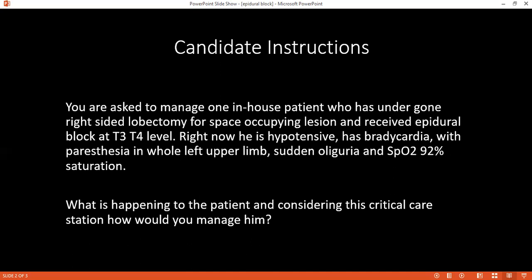Can you name two surgeries in which epidural is given, according to the level at which it is given? Pancreatic surgery at T4 level, and hip surgery at T10 level. Spinal surgery. And L1 level in the thigh and right leg, and L2 in ankle and foot, and S2, 3, 4, 5 in perianal lesion.